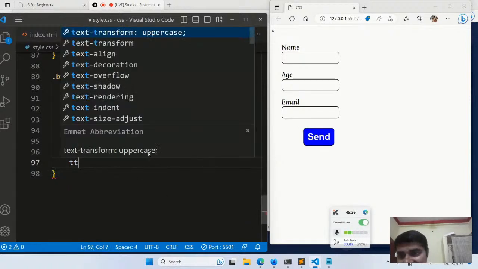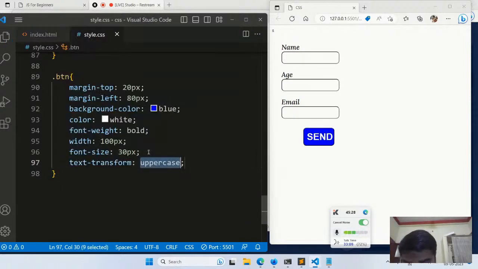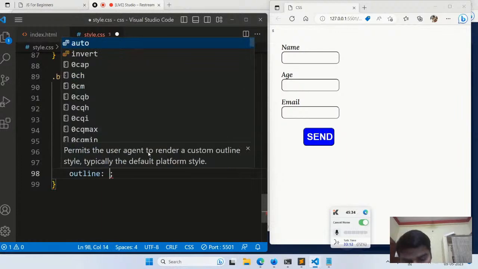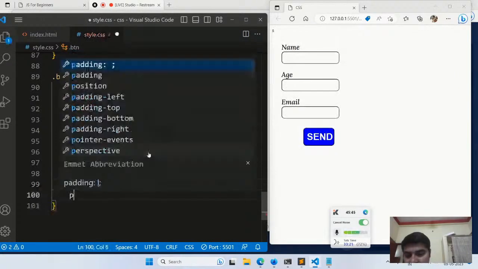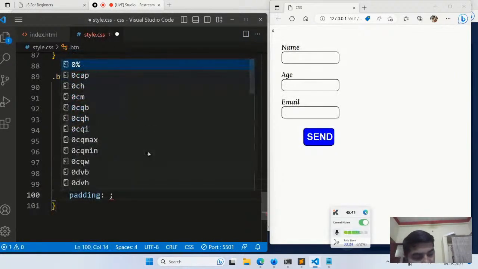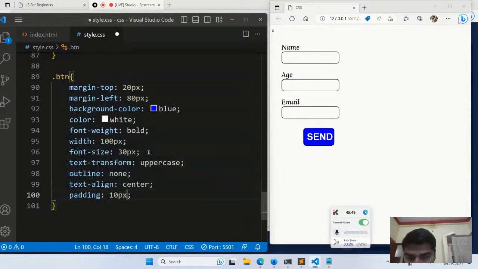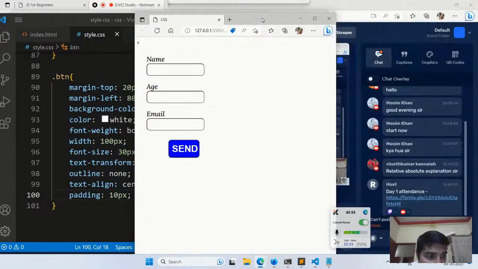We'll use text-transform uppercase, and outline none. Okay, we'll have text-align center, and also some padding of, let's say, 10px. So that is all about the styling of the form. Based on your understanding, you can do this.